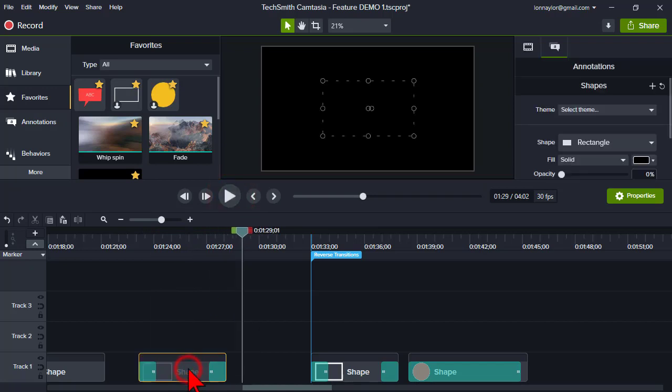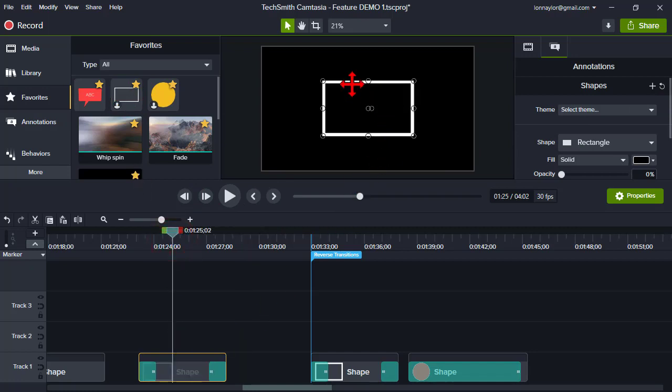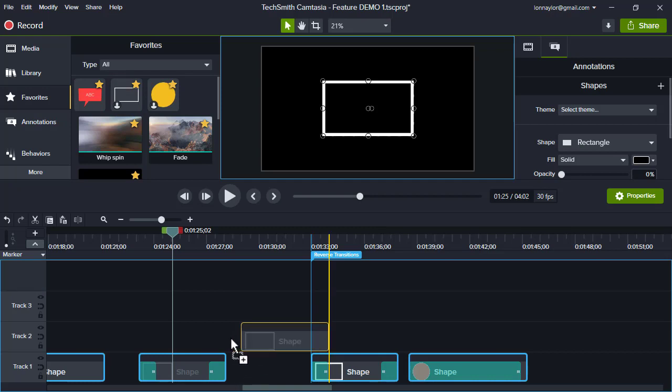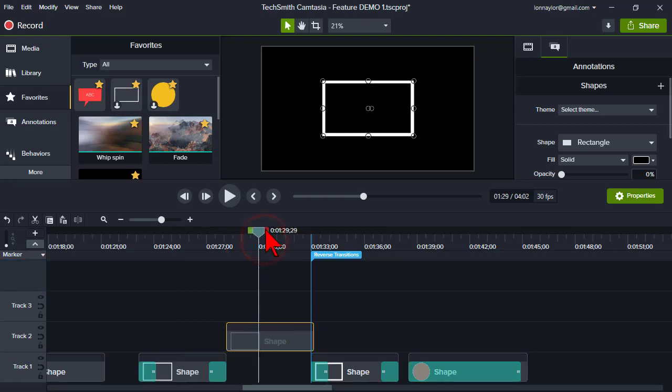So what I did was I just added this as a preset and then tagged it with the little star. So now, instead of having to build this every time I want to put a box that draws itself, I can just grab it and drop it. Okay, and then at that point, do whatever else I want to. But I find myself using certain callouts a lot, and it's especially nice with callouts.